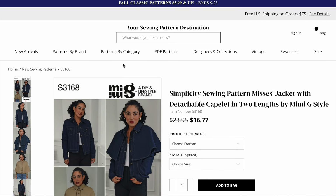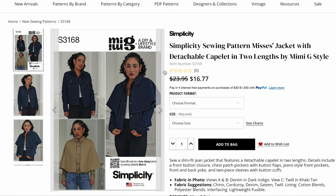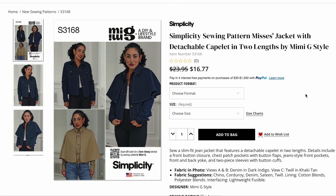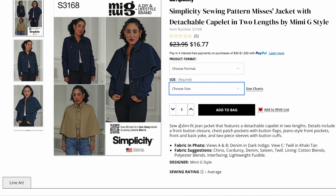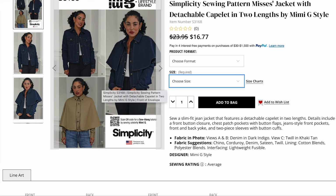I believe this just dropped, hot off the presses as they say, and we're going to jump in with this new Mimi G pattern. This is a misses jacket with detachable capelet in 2 lengths. We have sizing 8 to 16 and 18 to 26. So a slim fit jean jacket that features a detachable capelet in 2 lengths. Details include front button closure, chest patch pockets with button flaps, jean style front pockets, front and back yoke, 2-piece sleeves with button cuffs. Fabric is dark denim and indigo, a twill in khaki. Those are the fabrics that they use for these samples.